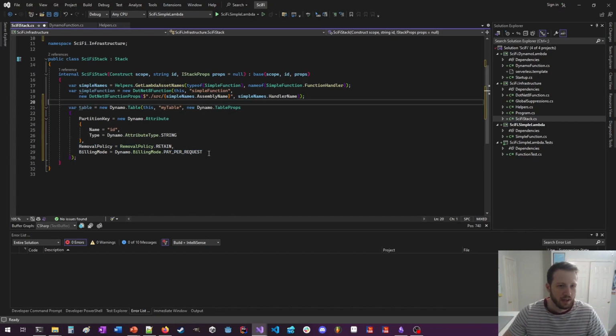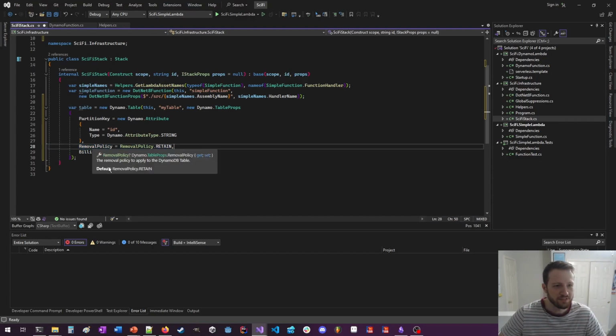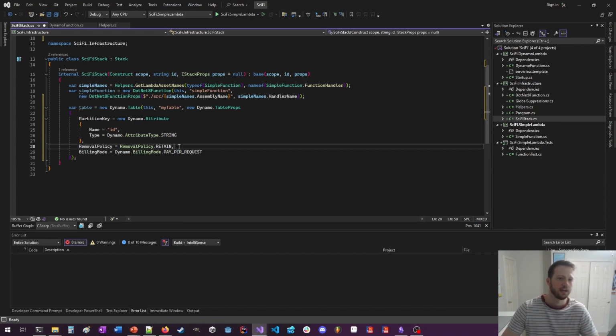So I don't need to set these, but just kind of show you some options on there. And I do want to point your attention to removal policy. So this one is retain by default anyway, but I'm setting it explicitly. Removal policy. What is removal policy? So whenever there's also a CDK destroy command. And this might be something you need to run sometimes, depending on the situation.